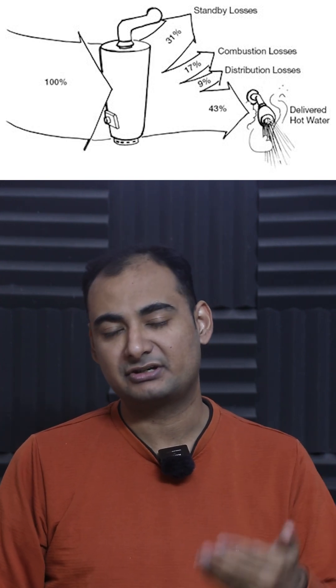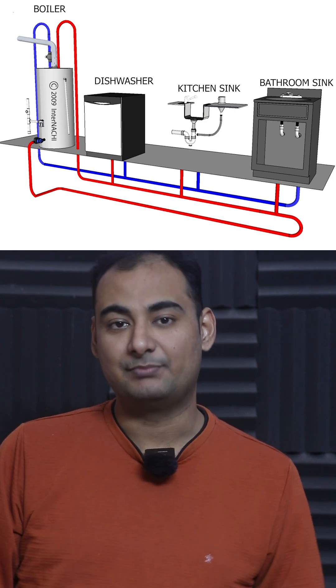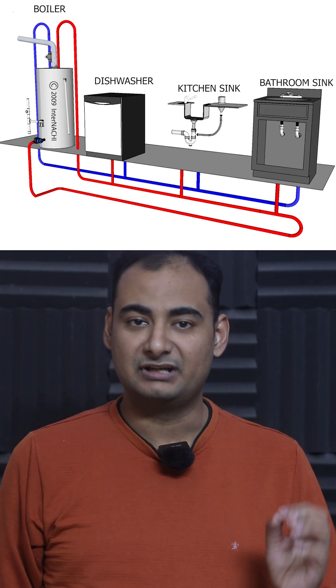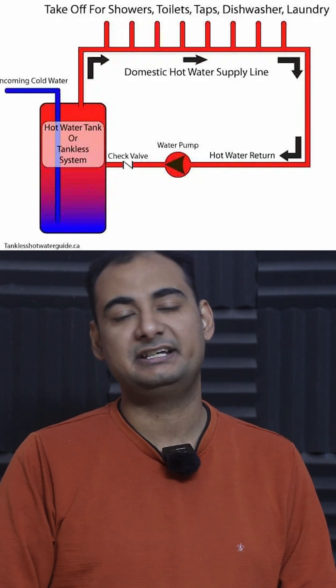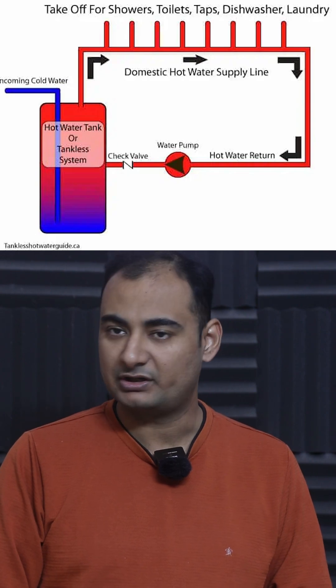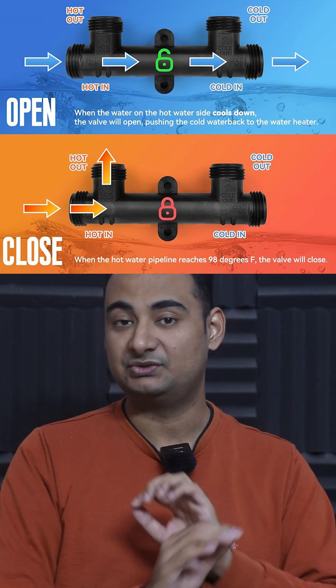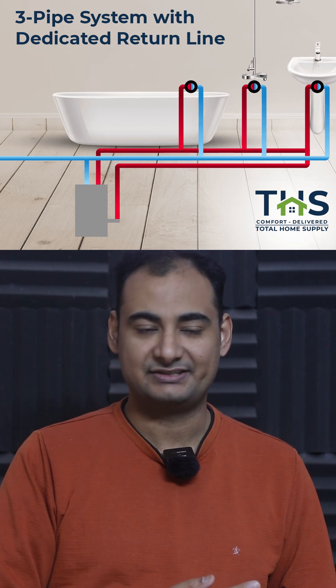With a large system, you can also run a hot water return line. You have a hot water tap with a T-junction that allows you to bypass. Water in the pipes starts to cool down — say from 50°C to 40°C over one hour. You can calculate how long it takes to drop to your minimum acceptable temperature, then run a pump with a check valve to recirculate the water. That way, the moment you open your tap, you get hot water — never cold — saving both water and heated water wastage.